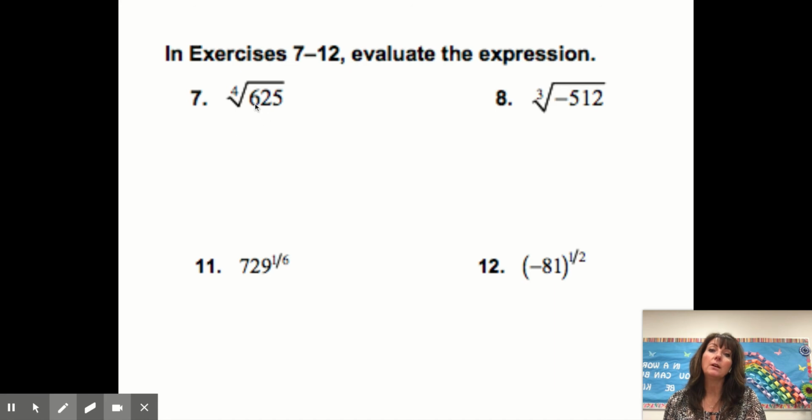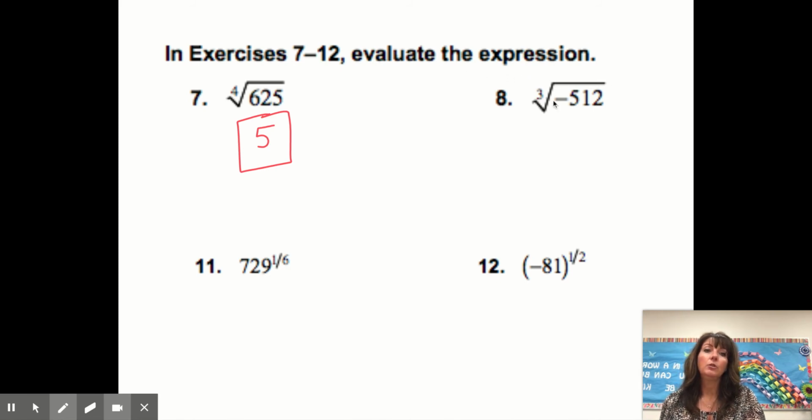And the fourth root of 625, so if you put in 625 in your calculator, and then you hit your second feature and your function on the calculator, it's waiting for x. So I would do 625 second y to the x, and then the 4 is the x, and the answer is 5. So it's a positive 5 because there's no negative sign outside here, okay?